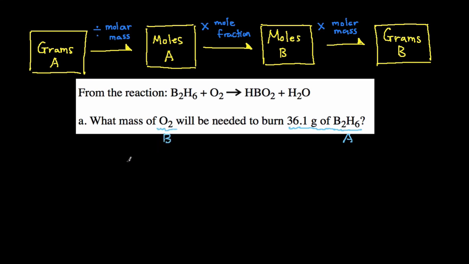So the first thing we actually do in stoichiometry is make sure we have a balanced equation. And this equation currently is not balanced because, as you can see, we have two borons on the left side but only one boron on the right side. So we're going to have to balance this equation before we jump into the conversion.